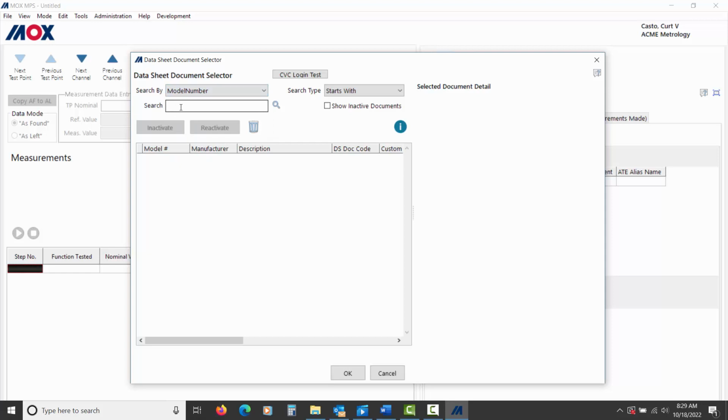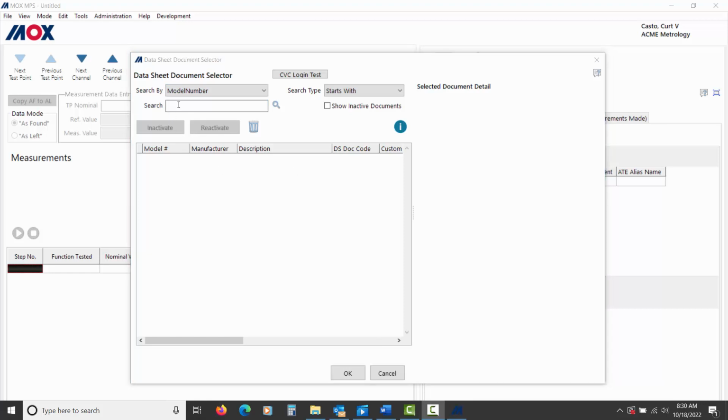A key thing about datasheets is that while you're working with them, you'll be saving them as files, but eventually you'll approve them into the database, assuming you have permissions to approve them. If not, you'll give them to somebody else to approve. And then once they're in the database, they can be used to perform calibrations.